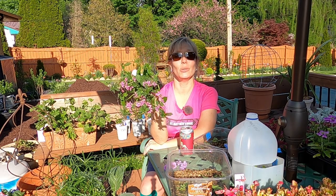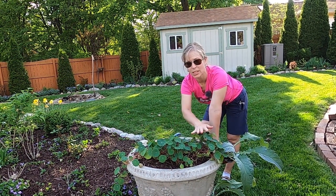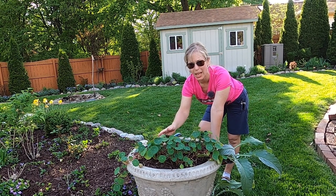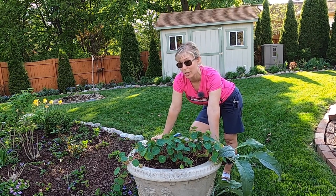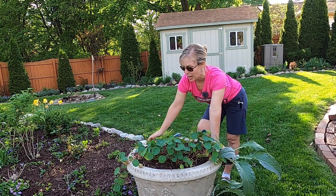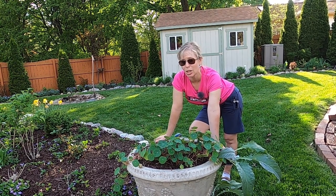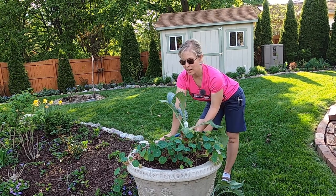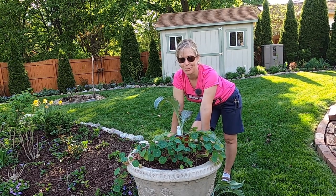Let's go put the cardoon into the pots. You might not be able to see it very well, but I have a couple of varieties of nasturtium already in this pot — a peachy apricot color and a pink color from Select Seeds, grown from seed. I'm excited about how they've been doing given the whole week has been in the 80s. Over here, just coming up, is a perennial — the Red Hot Poker plant, a little bit orange — and then this blue spiky feathery thriller is going to be really fun. Let's put it in.